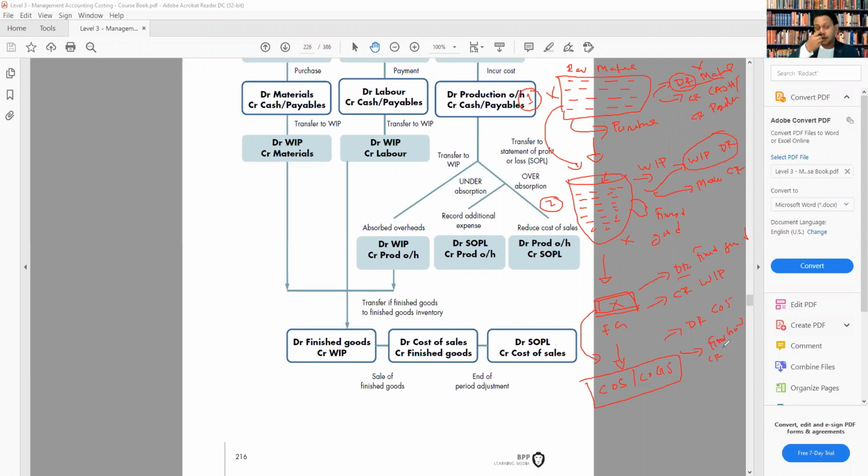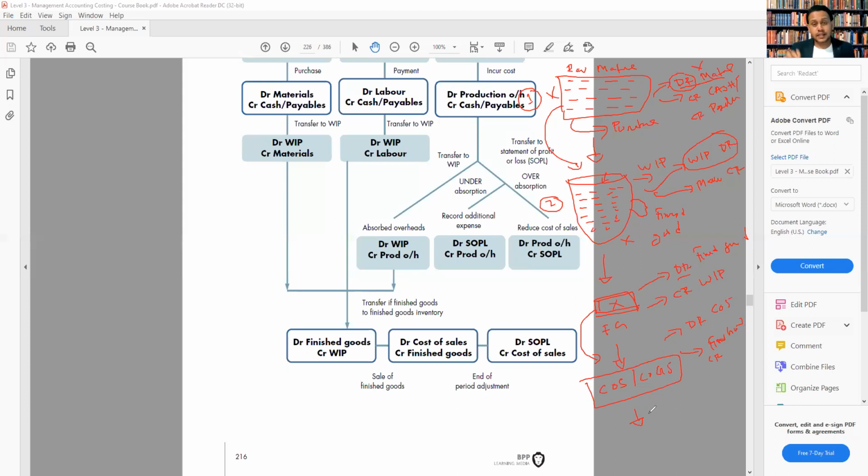Finally, once everything goes to the cost of sales, I take it to the profit and loss account, because the cost of sales goes to the profit and loss account. If you remember, sales minus cost of sales, and inside the cost of sales we have opening inventory, we have purchases, we have minus closing inventory, and that gives us the cost of sales.